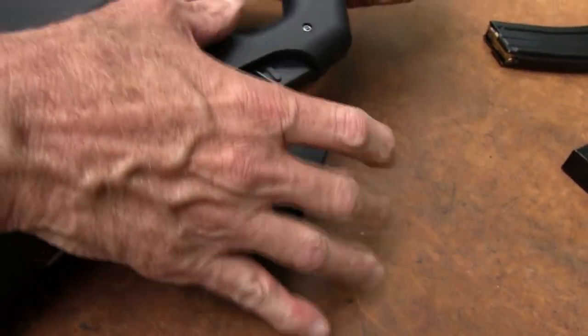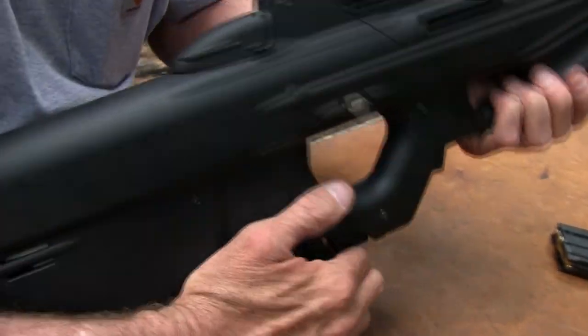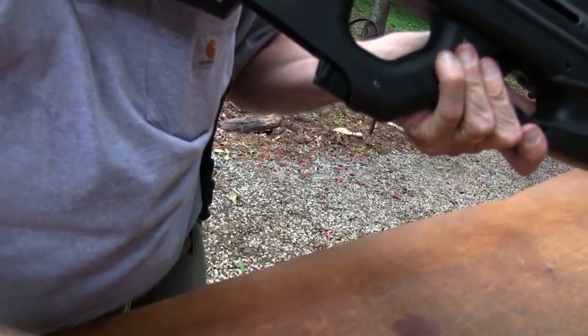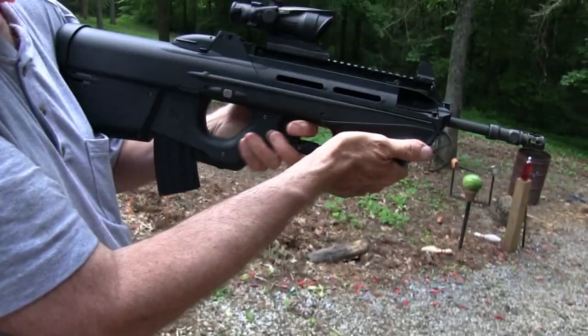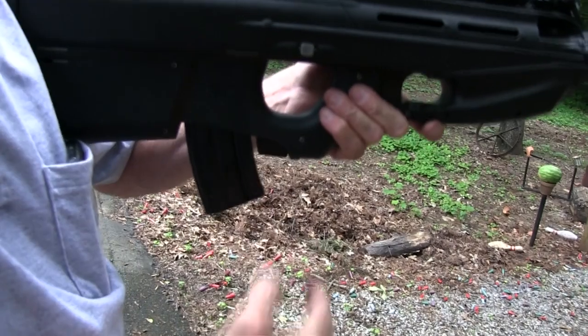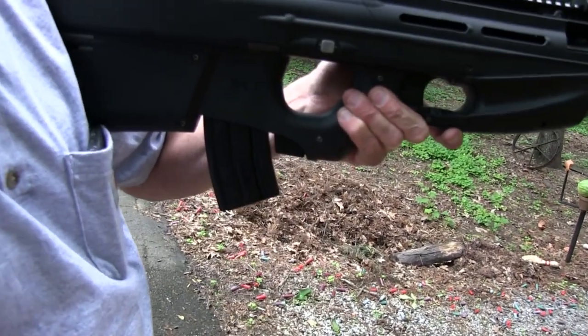Now the way you want to grab that, you notice what I was doing, that'd be kind of awkward. Push the button and pull it. No, you can't do that with one hand. So you reach up and you just grab the mag, because your fingers push that as you're grabbing the magazine. Here, again, let me show you. If I were a lefty, and of course we're clear, I'll just reach up, pull the magazine out. So no different for a righty.